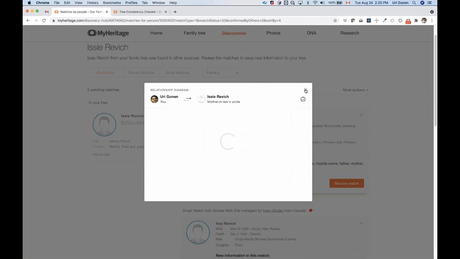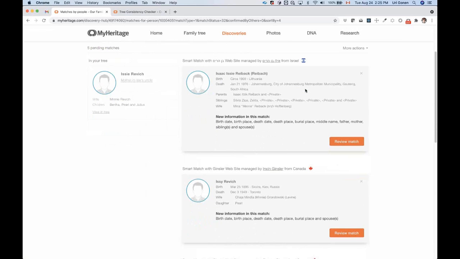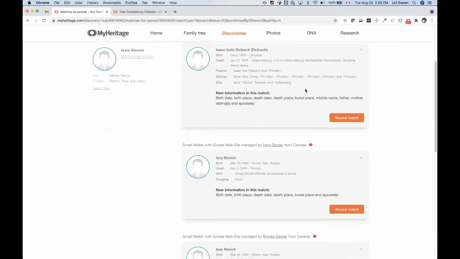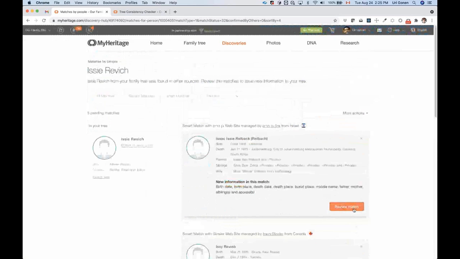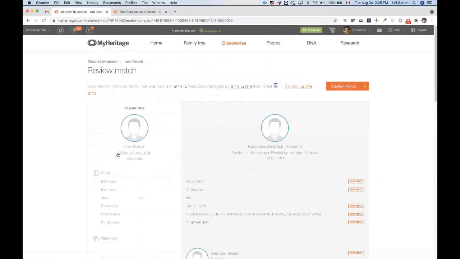And again, we have some issues lately with some of the connections. Could be my connection here. And also if I'm looking at a particular match, and again, all the places where you now see a relationship with dashed underline, it means that you can click and see the diagram that explains how I'm related to this person. So this is where it's most helpful.